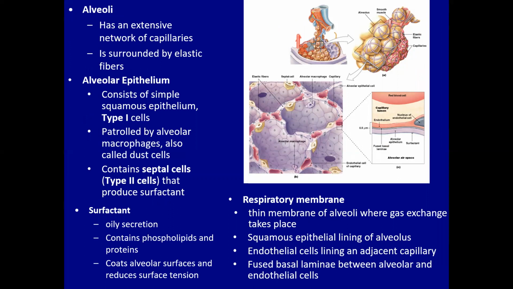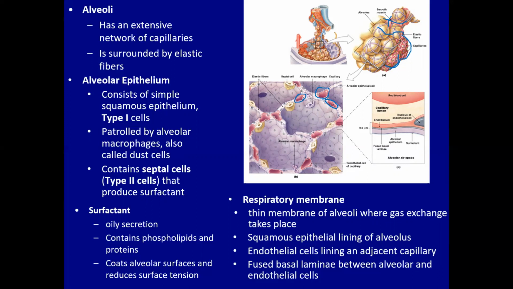As you can see in this picture up here, we have lots of smooth muscle. That's what these wider pink or red bands are. Many elastic fibers. These are the skinnier blue bands. But then look at all of these capillaries. And that's what I want you to recognize, is that the capillaries are on the outside. So these capillaries that you're seeing on the outside are clear here. They've been cut, right? All of these are the capillaries.